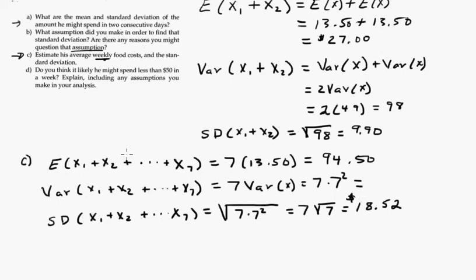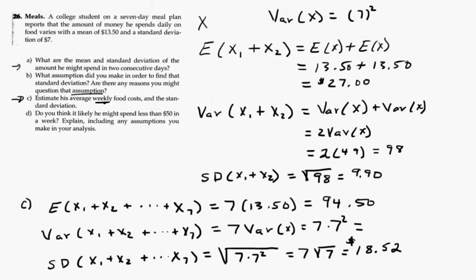So that's all we're doing with this problem, taking the information that they give us for a continuous random variable, and then we looked at the expected value and the standard deviation for one day and then for an entire week. You had to kind of figure that out, and as you can see, it took me a second to realize that they were actually asking for a second problem, but a week would imply 7.